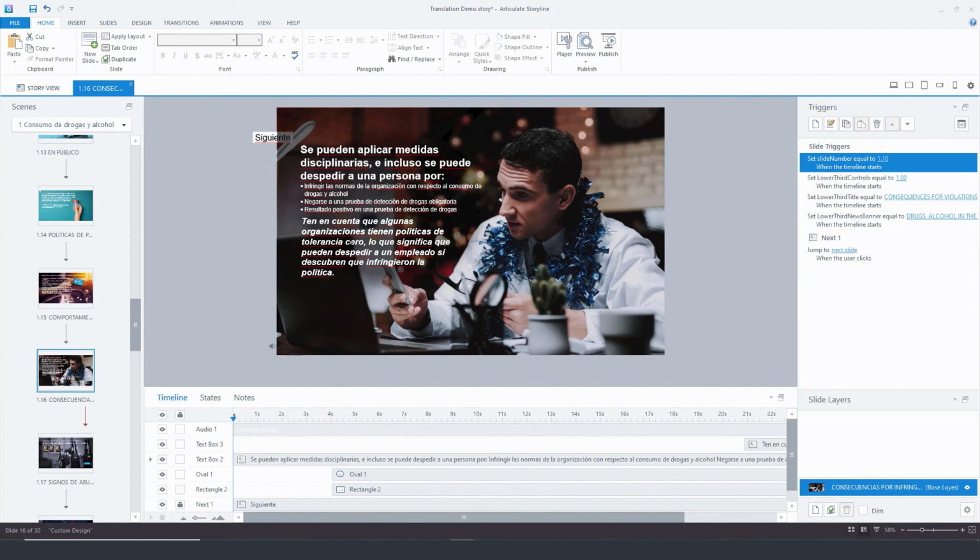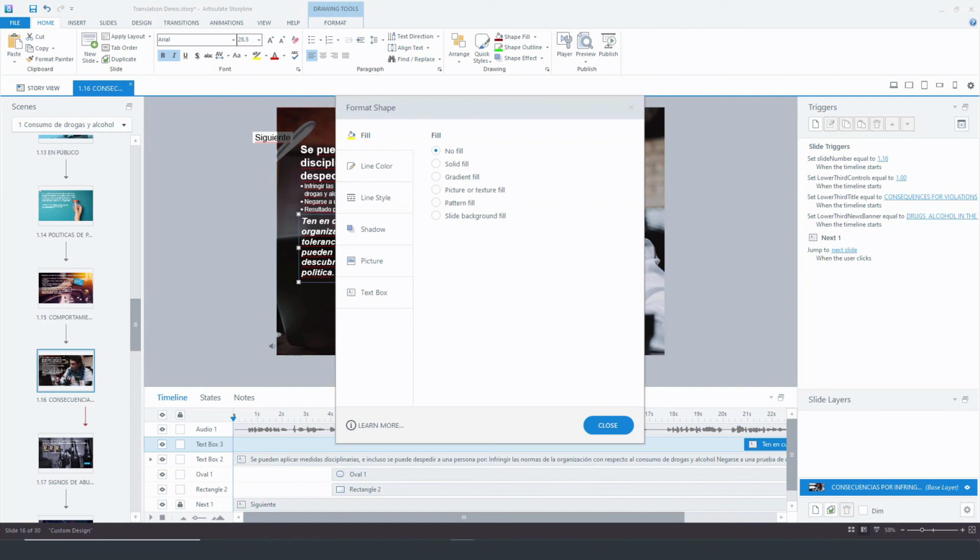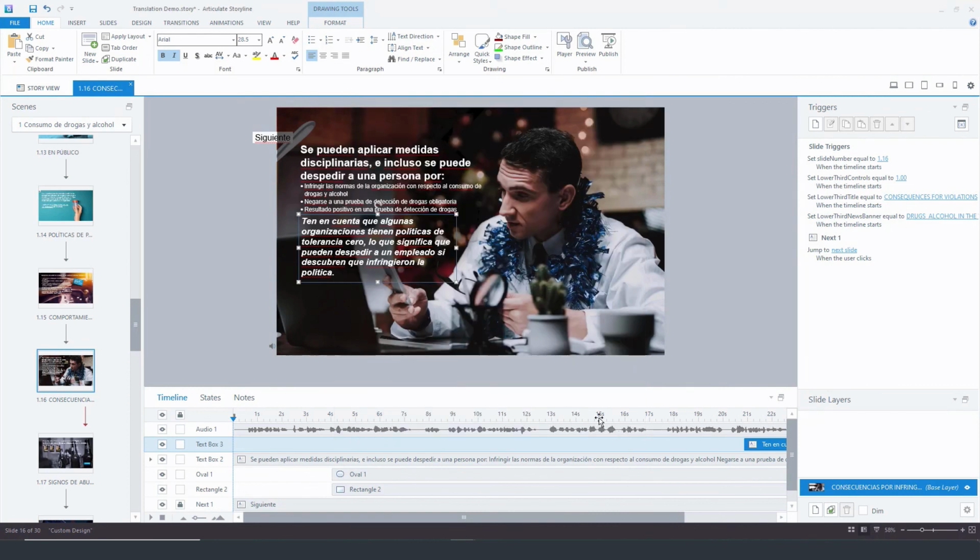One more thing that we were very cognizant of when we created later versions of our courses was the text boxes and translations. So as I mentioned in another video, a good rule of thumb, especially if you know that there's going to be translations, is to set all of your text boxes, and hopefully this one is set to that, set them to shrink text on overflow. And the reason for that is because the translations may be more verbose than the English. And if they are, say if we just copy this and paste it, you'll see that the font size changes to accommodate. The text box doesn't change size, so you're not going to get a whole bunch of text overflowing from the slide. It's just going to be contained within the text box.